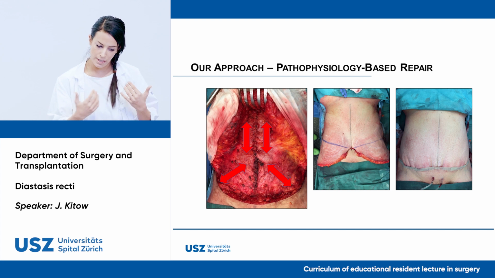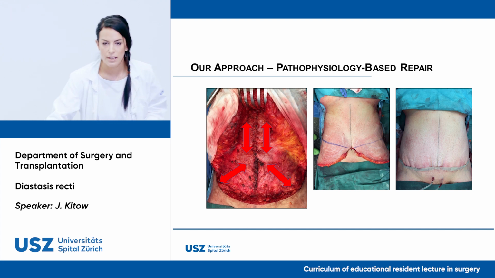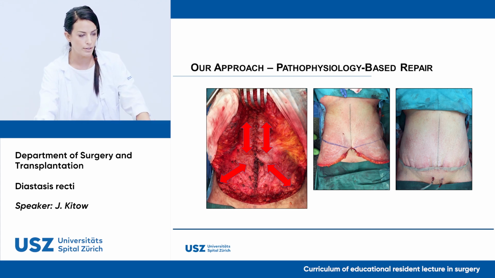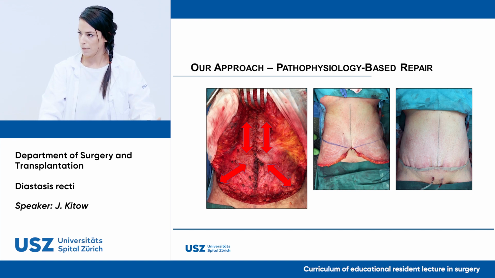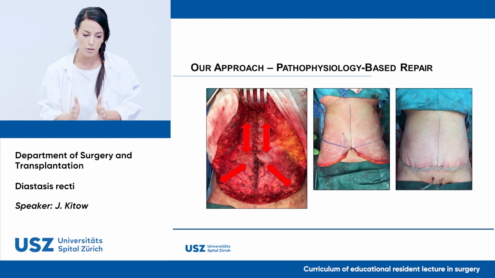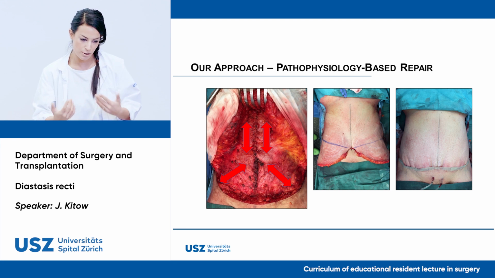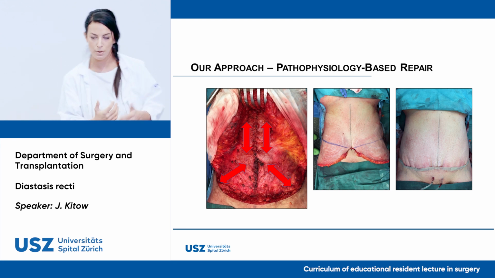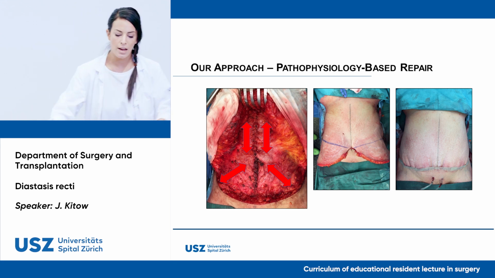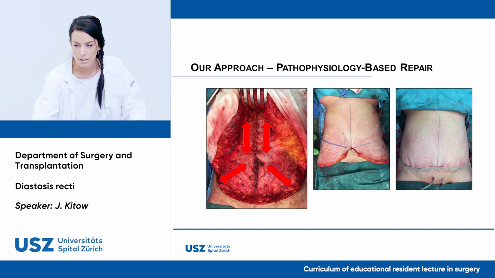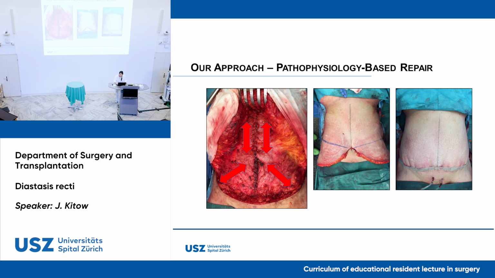And what you can see here on the next picture is that once the hernia was gone and the rectus muscles have been put back in place, there is a huge excess of skin and subcutaneous fat tissue. So this is where the plastic surgeons come in, and they do the dermolipectomy here. And this is after suturing the abdomen back together. And what you also can see here is that the umbilicus is lost at this part.